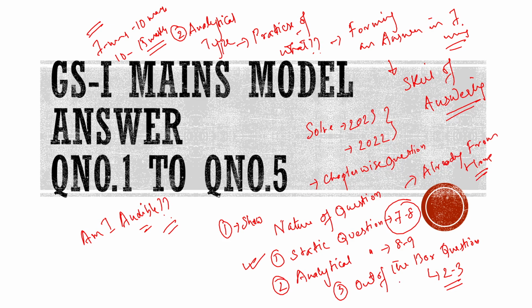Okay, and the third type, that is the out of the box question, here mostly it is luck based. If you have covered a lot of topics, then you are well placed. But in these areas, most of the students will not be able to answer those questions. So while preparing for mains, you need to primarily focus on these two parts. Static questions which have been asked previously and the possibility of being asked again. And the second is analytical questions where you need a lot of answer writing practice. I hope I am clear with what are the natures of questions which can be asked in the exam hall.